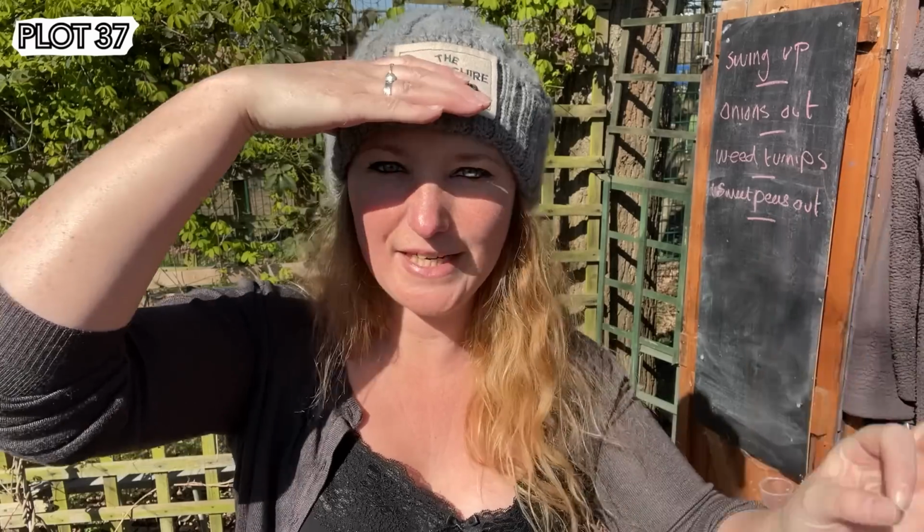Well, now, as you can see, the first thing on that list says swing up. It's not really a swing, to be honest. It's more like a seat, a swing seat. Not like the swing sofa, like a proper seat. And it's gonna go in the tree above me, but I just want a bit of a caveat.